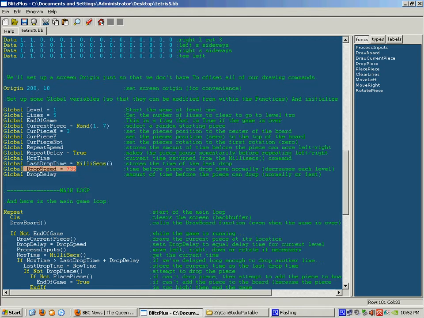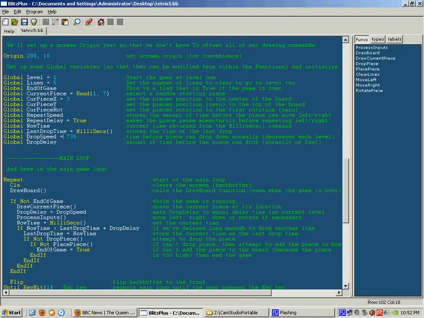Once set the drop speed, specify how fast it drops down, we put 735 milliseconds. And we also need to set the drop delay, the amount of time before the piece can actually drop, and that can increase.